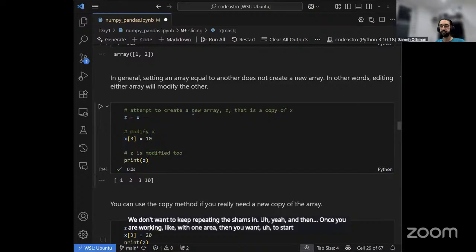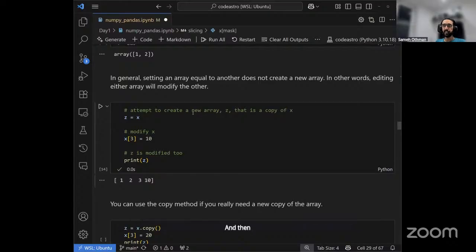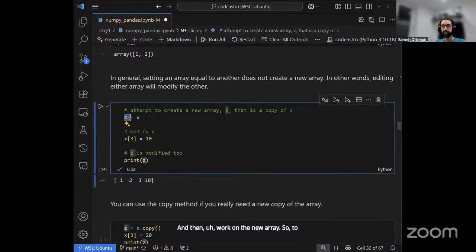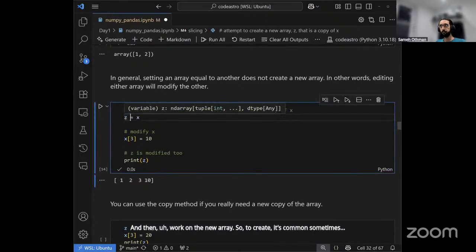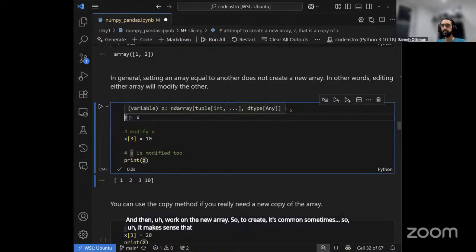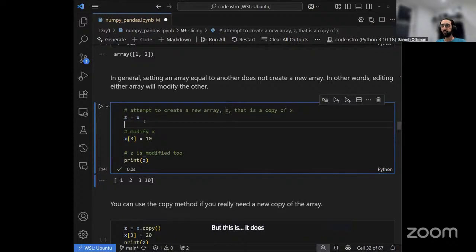Once you are working with one array, sometimes you say, okay, I want to check my work. So you want to make a copy of the array and then work on the new array. It makes sense to say z equal x, that now we copy x inside z, but this does not work like this in Python.